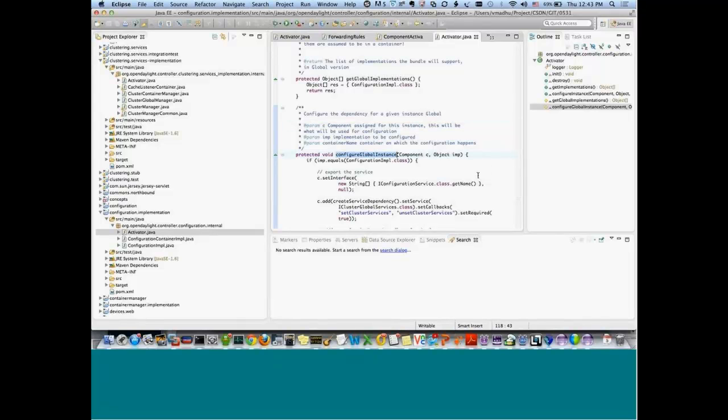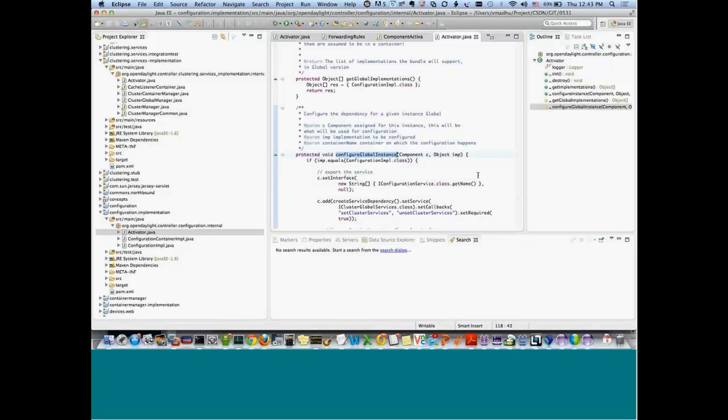So if you are writing a bundle that needs to run both inside a container and outside a container, meaning as a global instance, then you need to override get global implementations and get global instance. Without that, you will never see your instance running as a global service. You want to span across various instances, right?